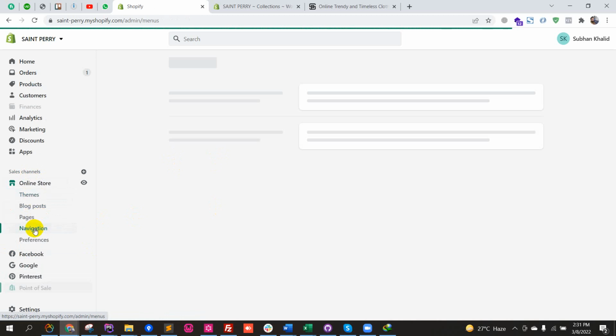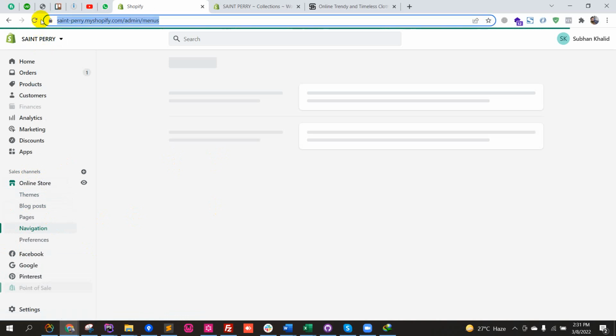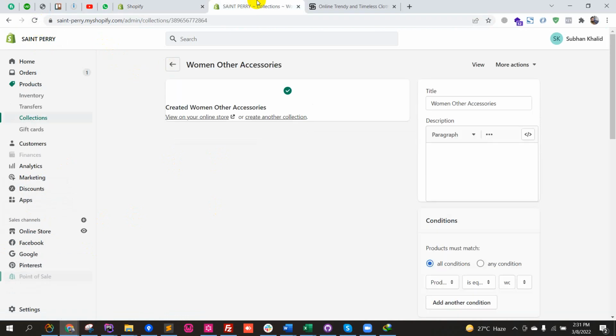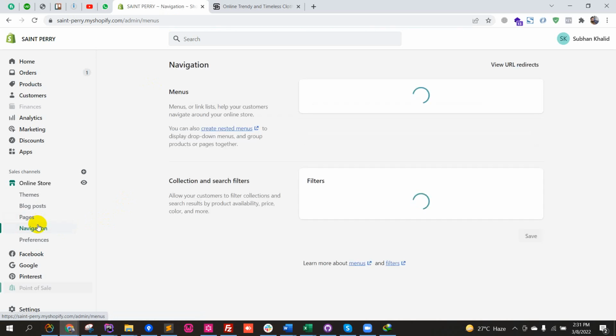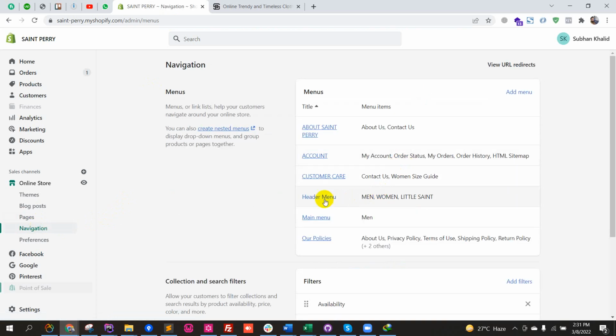Okay, so we are using this header menu. The menu that appears on our website at the top is the header menu we are using.